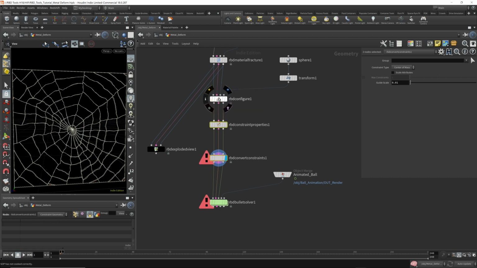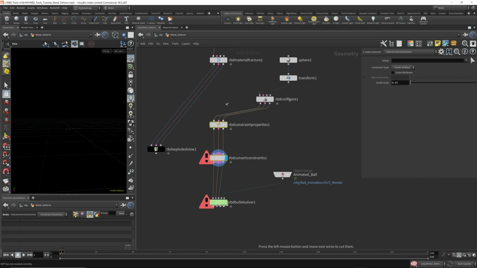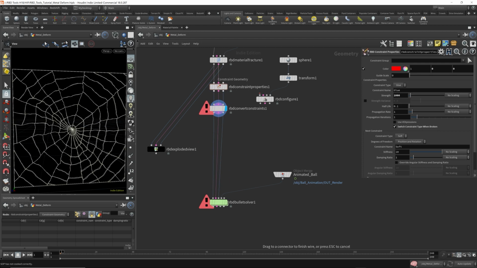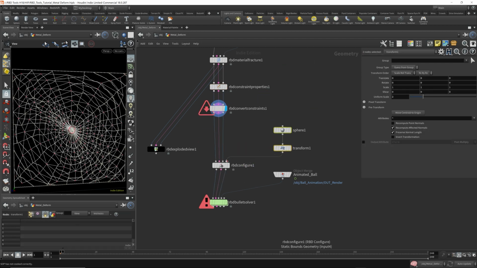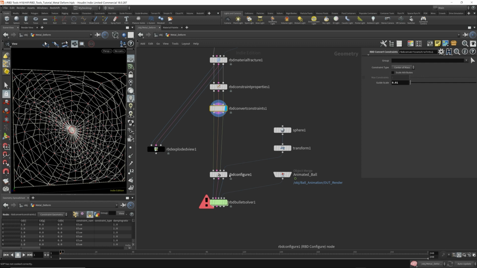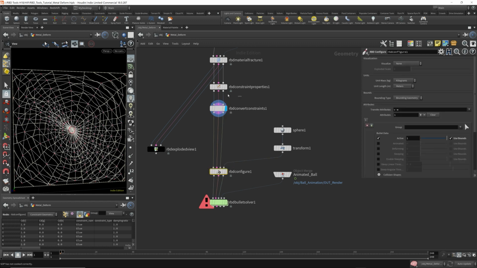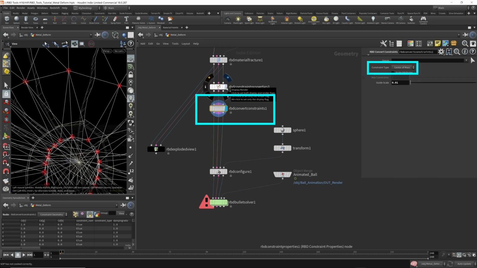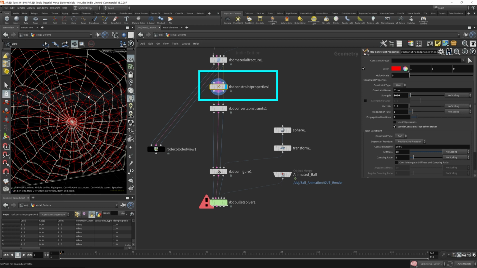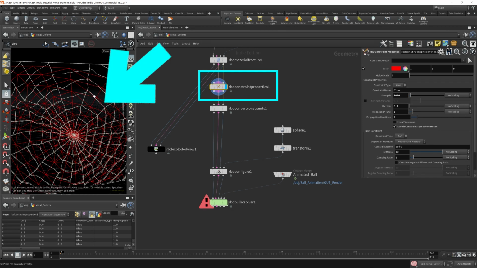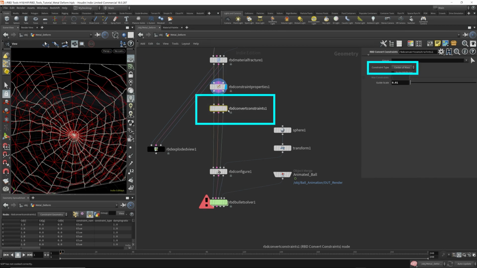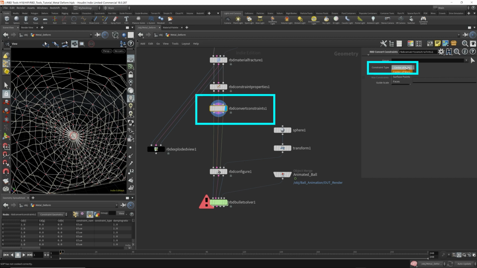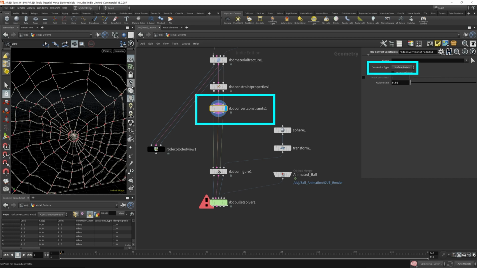I'm going to wiggle this out, or just cut it out. Move this up, hook it up here. So we're just going to play around with the order. In the RBD Convert Constraints, we changed the constraints from the center of mass to surface points. We have converted these constraints into the surface points now. I'm going to convert this to surface points.